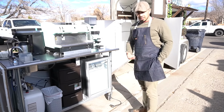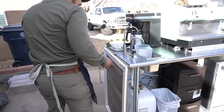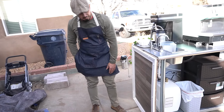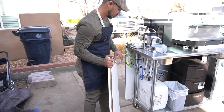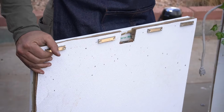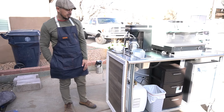The other thing that we tried to do, and I don't know if I would do it in the future, but we put these panels on here. We made these panels out of laminate wood floors instead of the pallet wood, and that's just so it's light. So I made these magnetic. Just the magnets that attach it keep it tacked on to that. So, you know, in the future, I would just put the laminate floor directly onto the prep table.